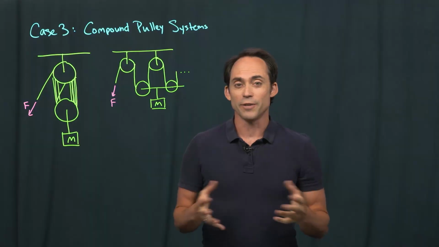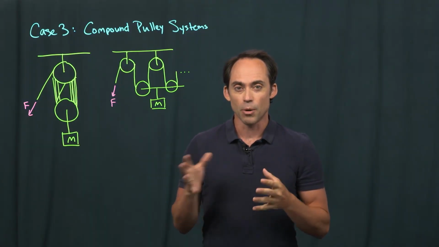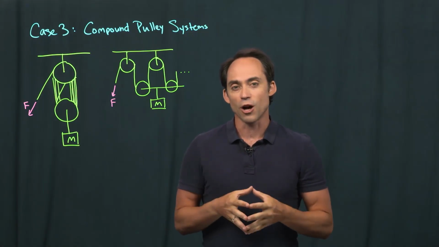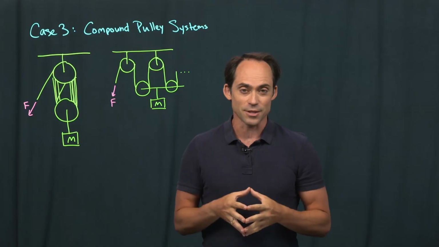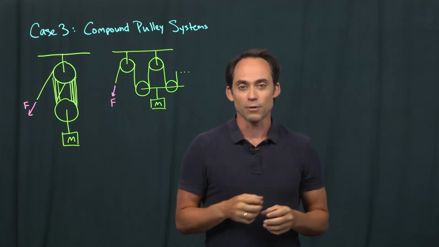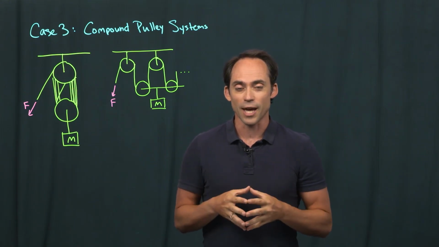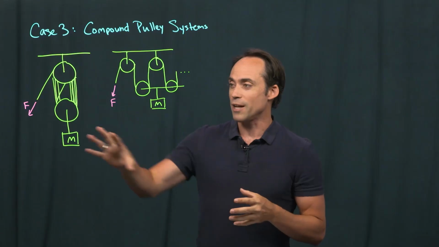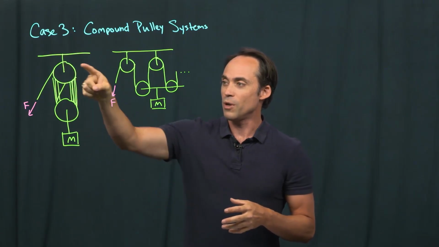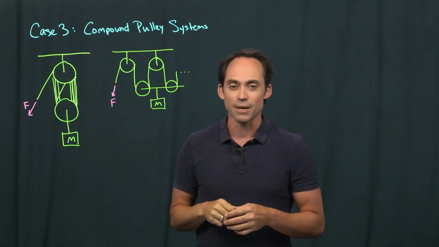So let's go on to an even more complex system where we have multiple pulley wheels, multiple fixed and multiple movable pulley wheels. This is the construction often known as the block and tackle system, in which you can combine several different cables together or several different pulleys together to increase your mechanical advantage. And so in reality, it might look like this, where you have one fixed pulley wheel and one movable wheel with the rope connecting them going around and around and around several times.